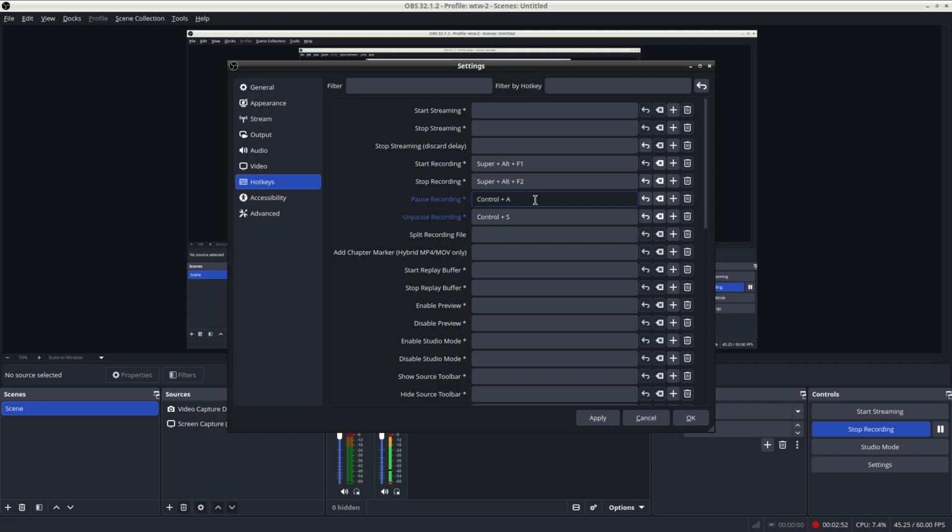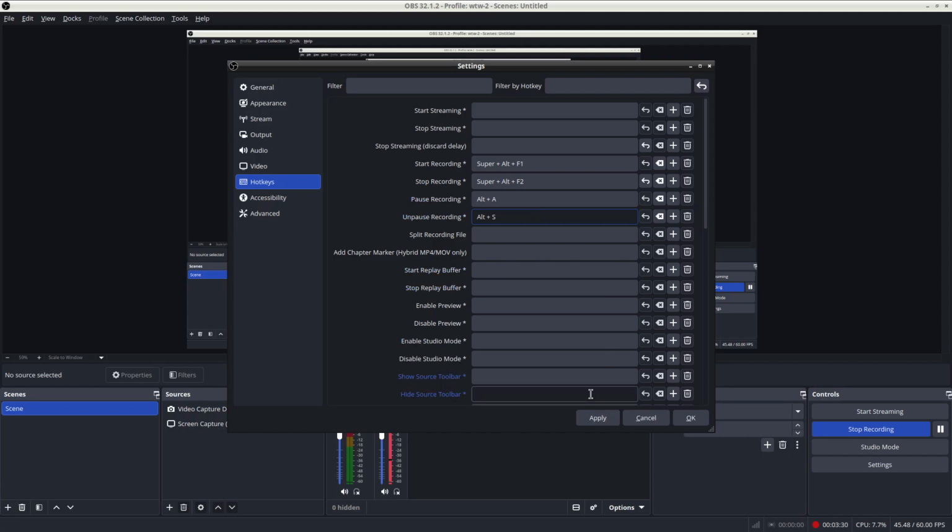Control S. But actually, I don't like those because in a Word document or almost anything, Control A usually means select all, and Control S is usually save. So that's why I did Control A, Control S. And I do Control A, Control S because right now I'm using the QWERTY keyboard. That's the QWERTY, the most common Latin keyboard. There's other keyboards as well, but that's what I'm using right now.